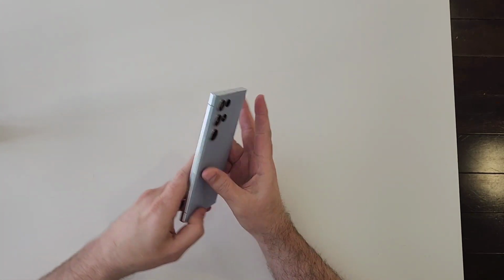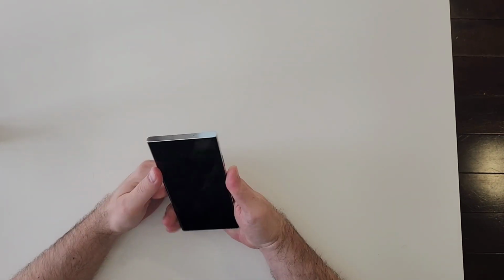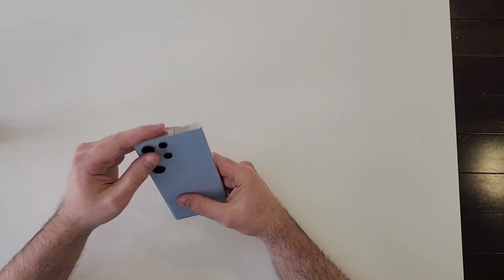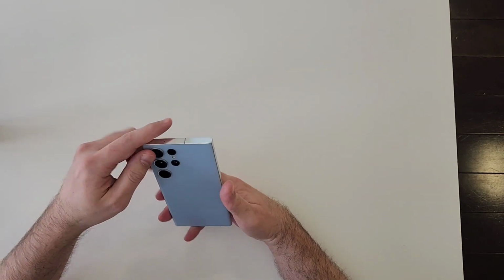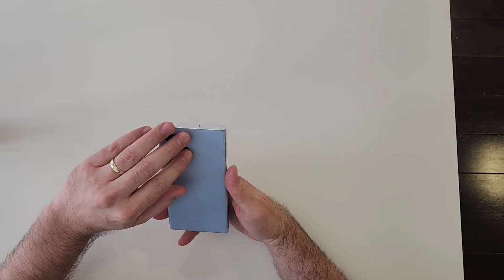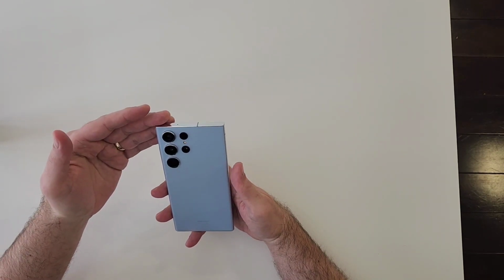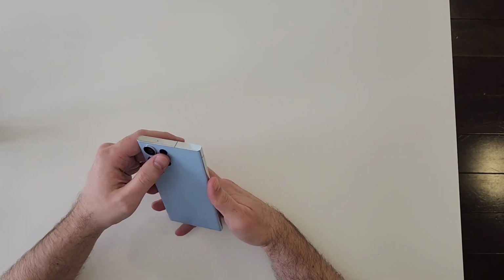So along this side is just a button. So power button is below the two volume buttons, the volume rocker. All right, and then the back, of course, because this is the Samsung beast of a phone, it's got not 5 cameras, but 5 protrusions that look like cameras. So 3 large ones to the left, 2 smaller ones to the right. They're actually a wide angle lens, a super wide angle lens, a telephoto lens, another telephoto lens, and then I think just an autofocus sensor is the 5th one.